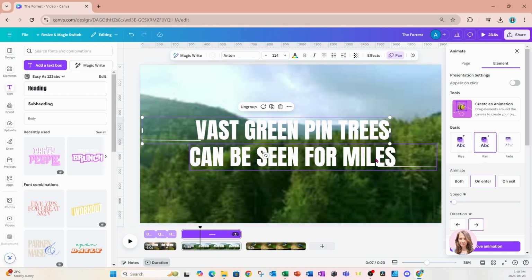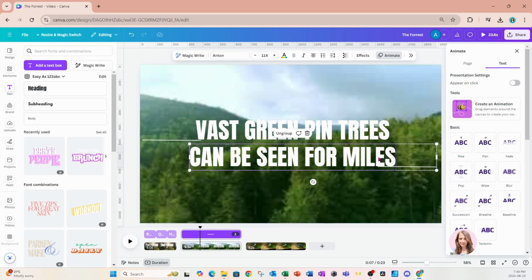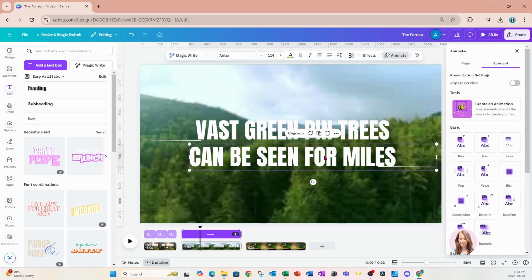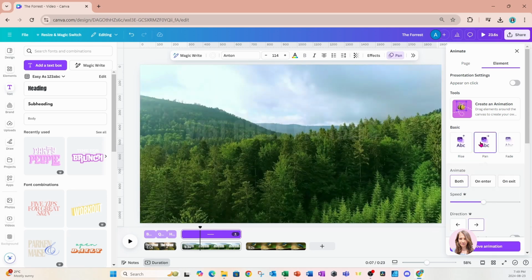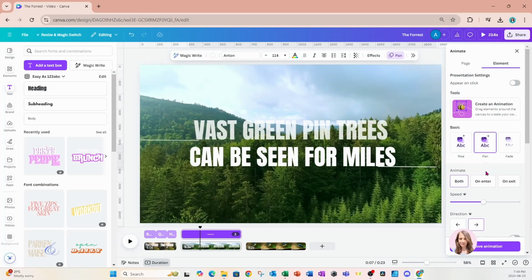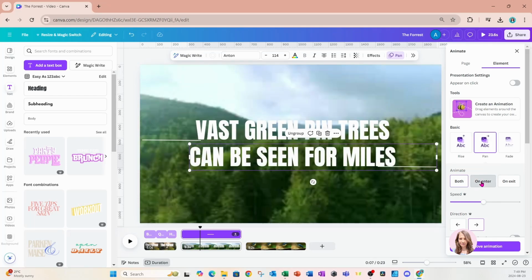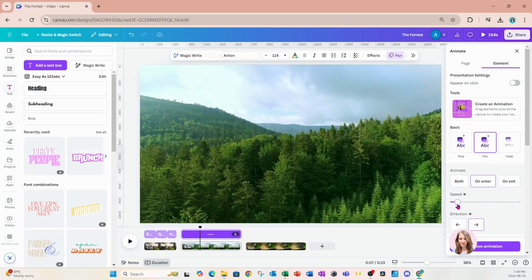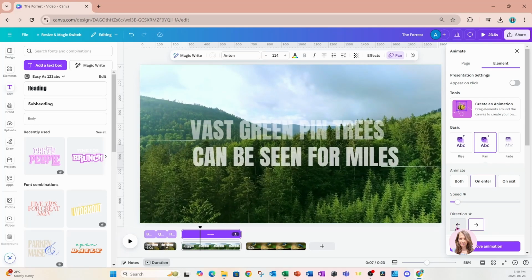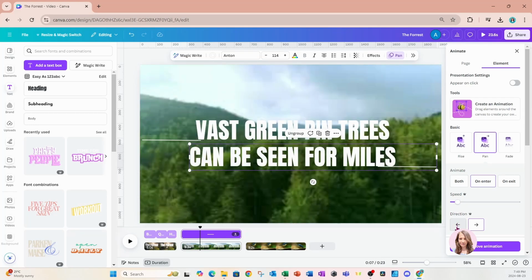Now we're going to select the second one. And again, we need to make sure that we have both selected. So I'm just going to make sure that I have both of those selected. And again, I'm going to choose Pan. Again, I'm going to choose on Enter, and I'm going to slow down the speed. And this time, I'm going to have it coming in from the right to the left.